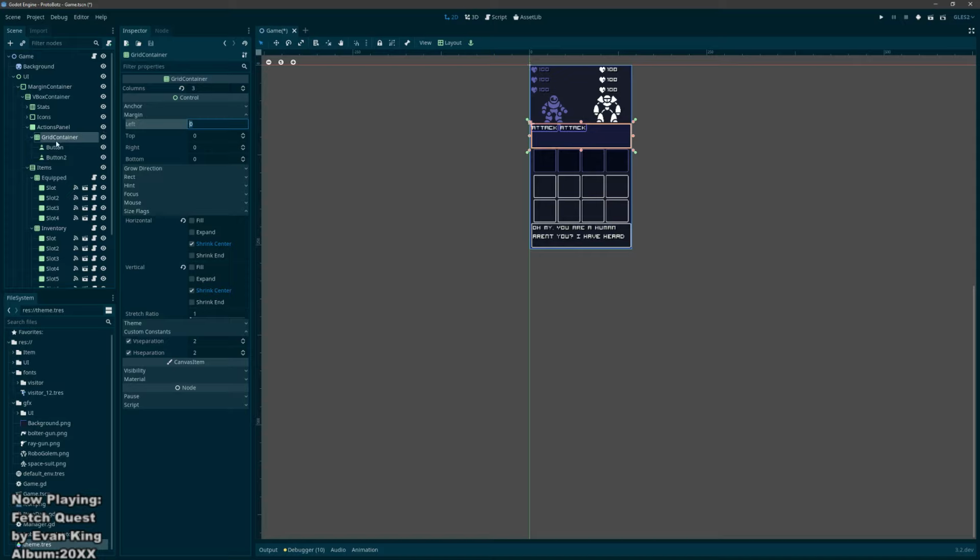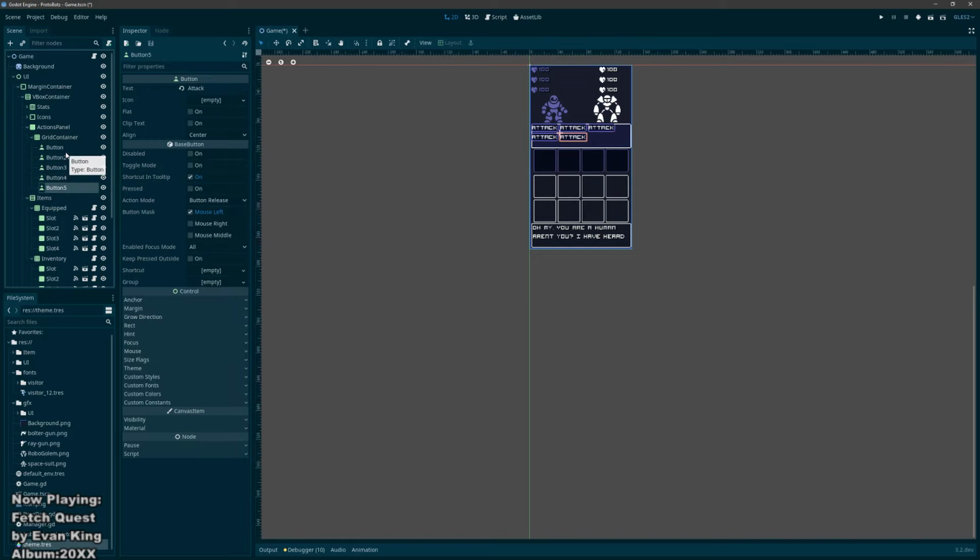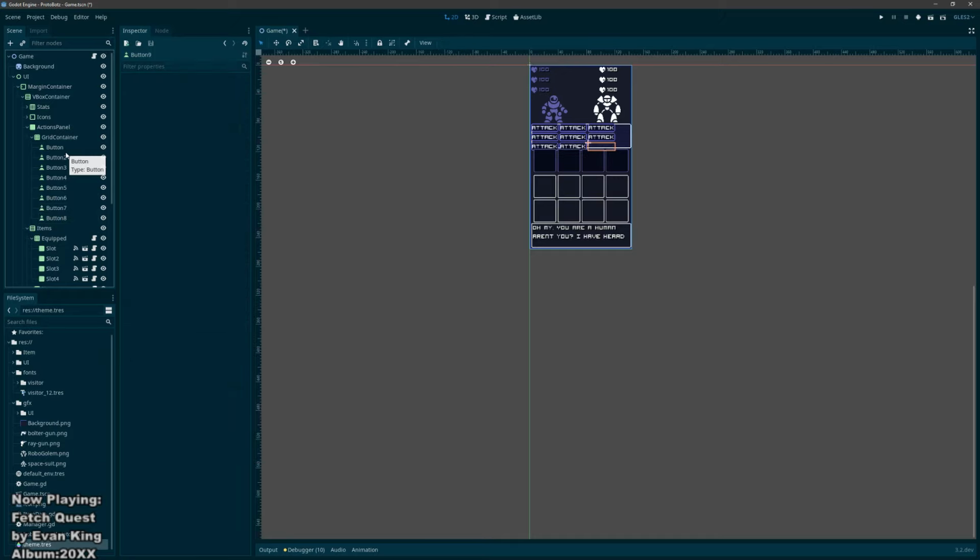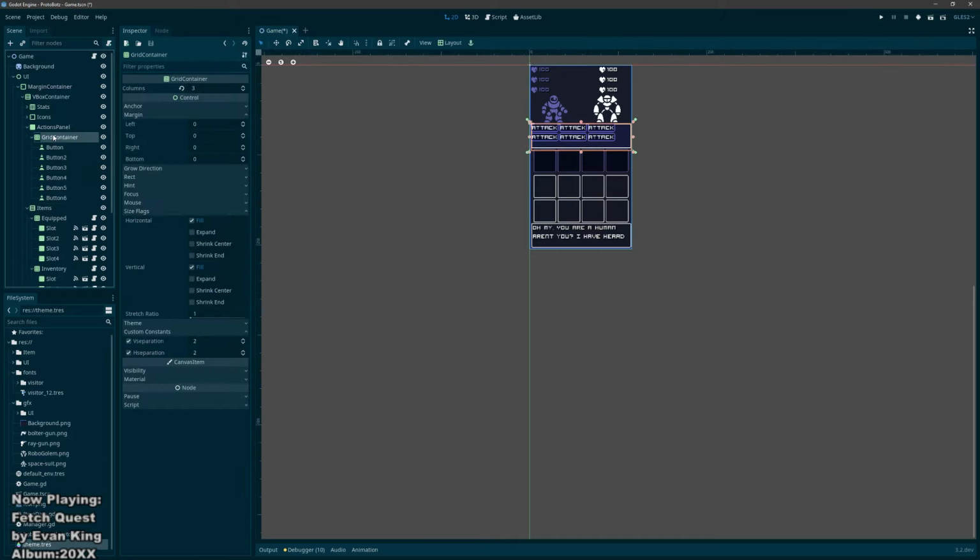Still, I think fill and expand. Well, wait. Maybe it's just fill. Maybe I just want fill. I don't want those. Again, I have to switch the, I don't like that.